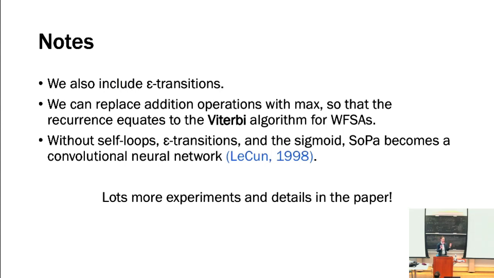Right? It's not able to look any farther than the width of the pattern, and it can't skip. It's basically just matching at every point and comparing across the matches at every point. It's like a sliding window. So that's kind of cool. There's a connection between convolutional neural networks for text and recurrent neural nets. So that's why we titled the paper Bridging CNNs and RNNs. There's a whole bunch more experiments in the paper I won't go into.